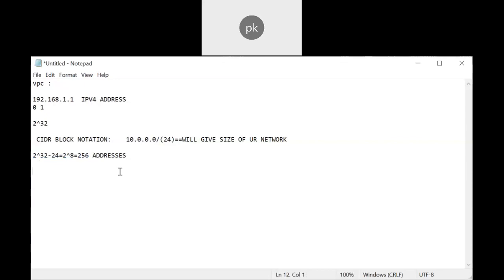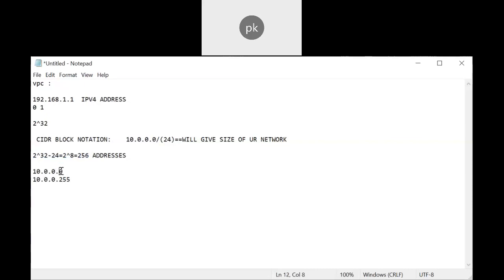So from 256 IP addresses, I can generate addresses that start with 10.0.0.0 and end with 10.0.0.255. Total 256, right?